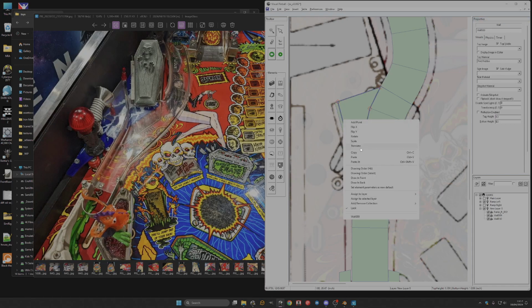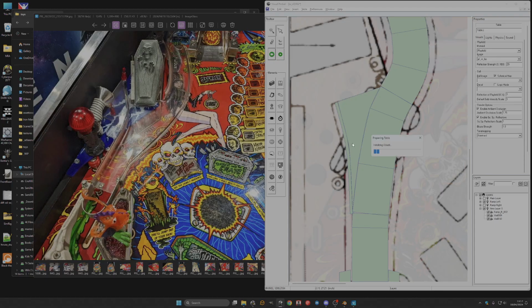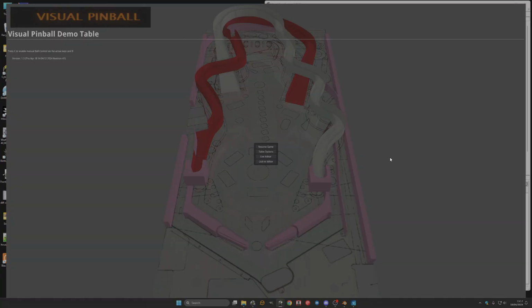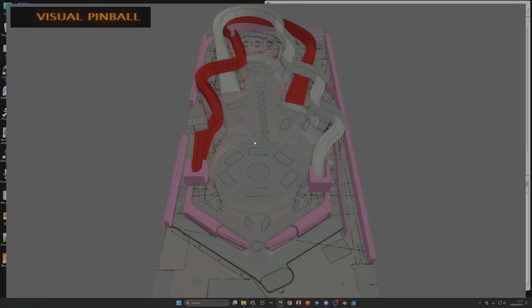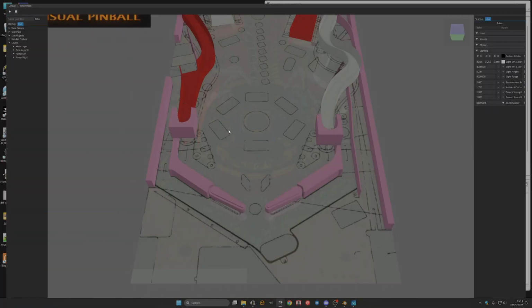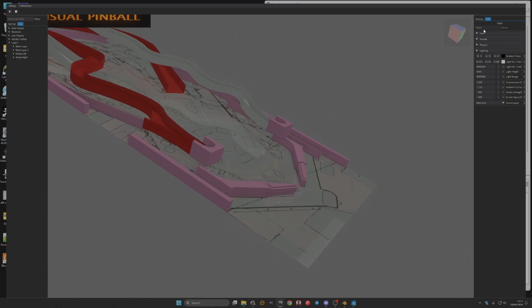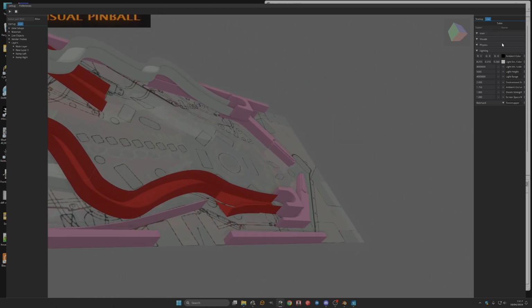Lock it, because we don't want to accidentally drag it. Oh, let's change the color, so at least we can show what we're doing. Red rubber. And you want to make the side, because obviously that's the bit you can see. So now we have our interface.